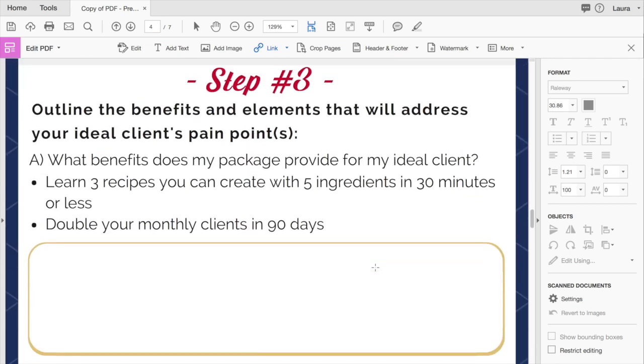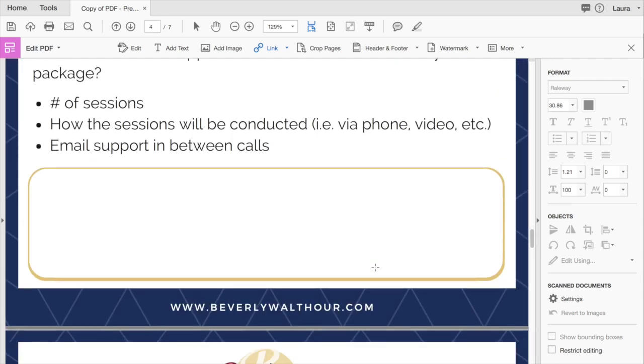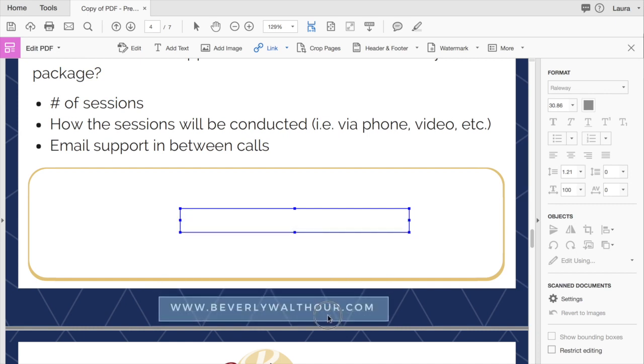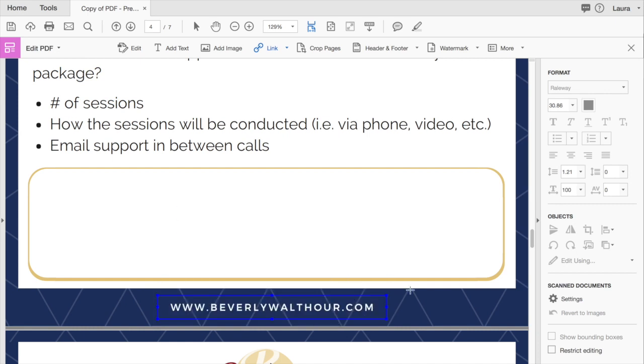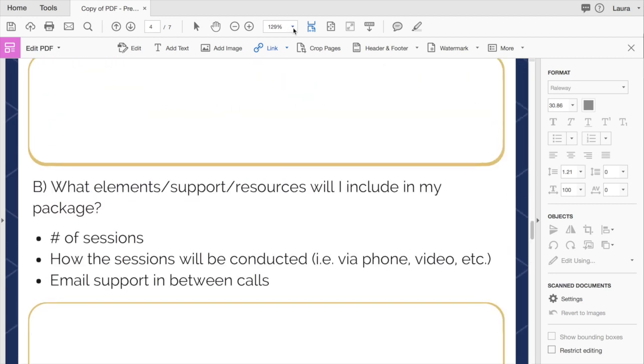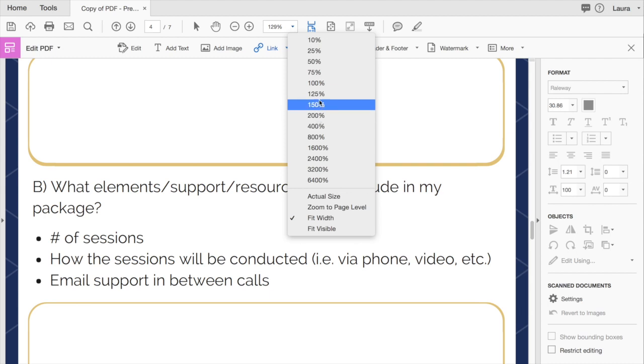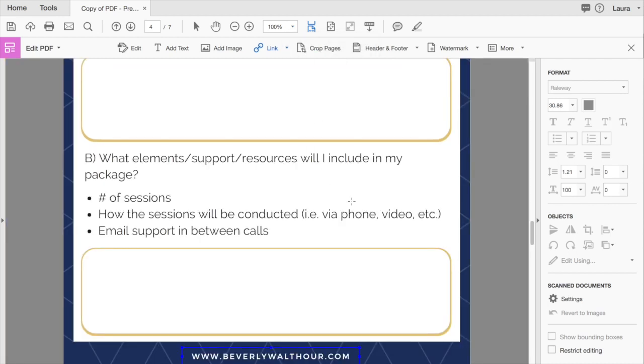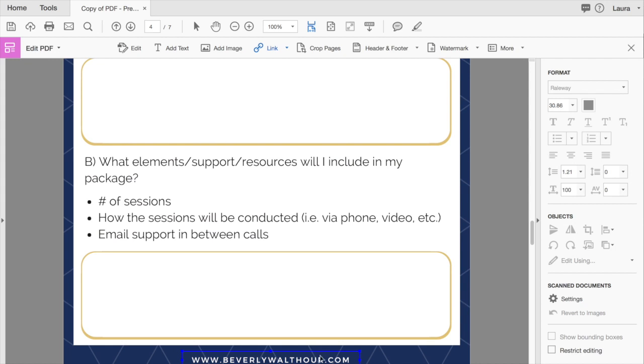Now, if you're creating a huge document, you're going to want to use a program like InDesign, which will automatically export these document links for you in the footer instead of having to go through and add these links, which can be painstaking if you have more than 10 pages. So this is all I'm trying to do right now. Let me zoom out just a little bit so that we can see more of the page, okay? So I just wanted to show you how to do that.